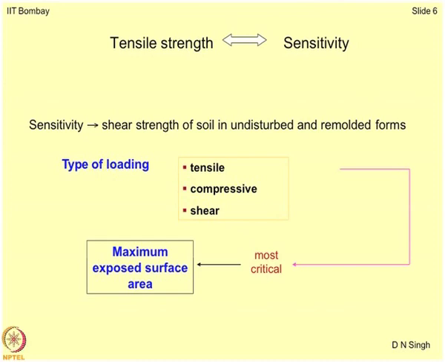What is the difference between sands and sensitive clays? In case of sands, the difference between undisturbed and remolded forms will be not much, or say you can ignore it. But a more sensitive material is going to show you much more difference in the shear strength in both the forms. What is the meaning of this? The grains are playing a trick. What is that trick? This is what we should study.